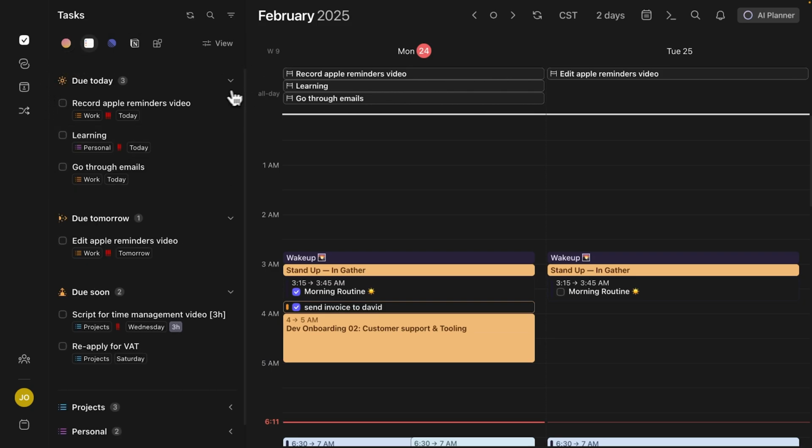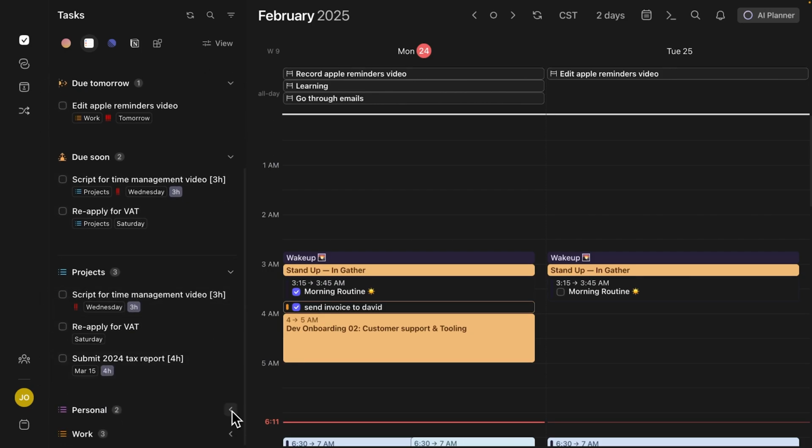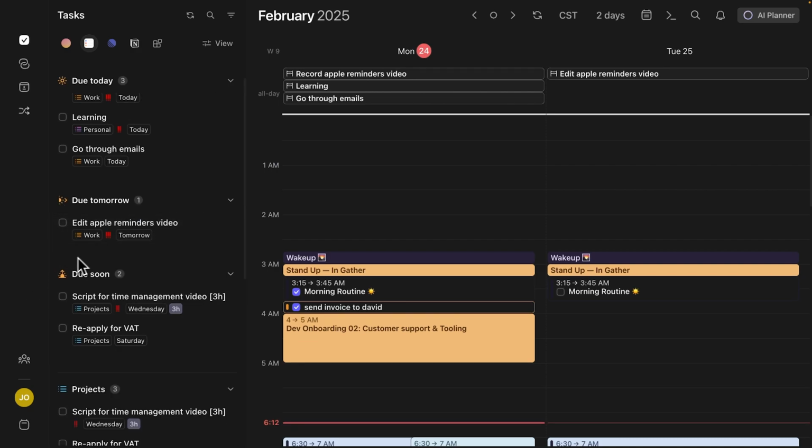We have our reminders organized based on the due dates, but then we also can see them organized by lists the same way we see them in the app. And if we look at each task, we can see things like the list it's from, the priority, as well as the due date. And you can also see the due dates on the calendar in the all day section as well, or on the calendar if they have a specific time associated with it. And of course, we can personalize this view to our liking.